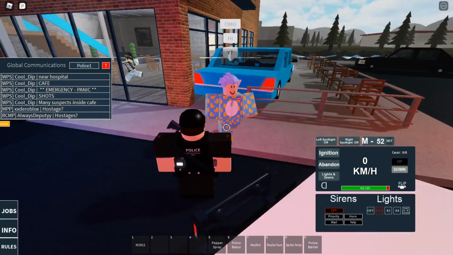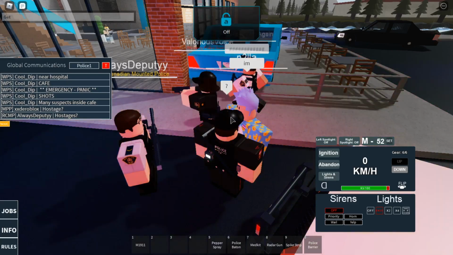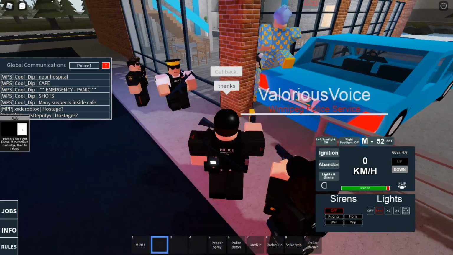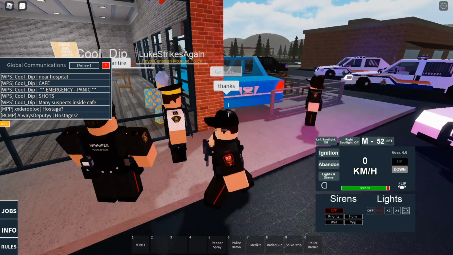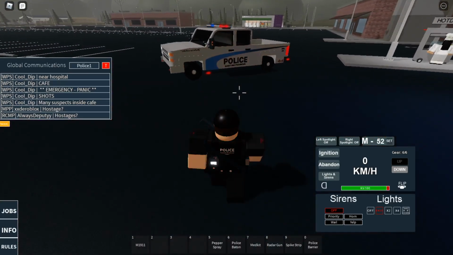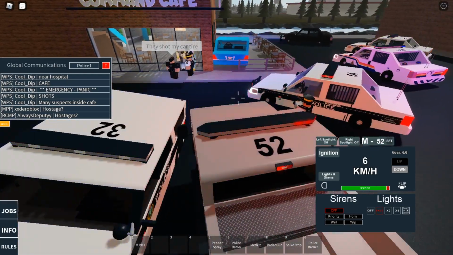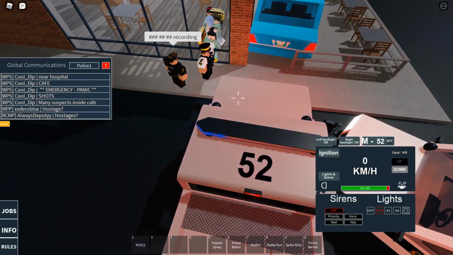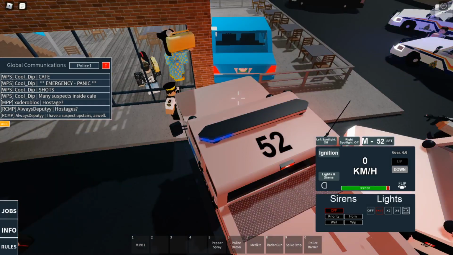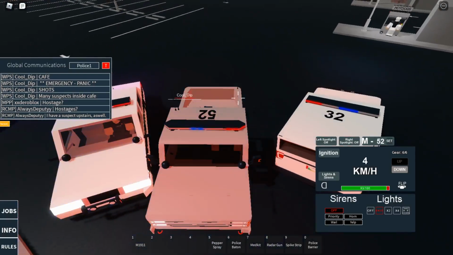Get back. No, do not. Oh, I tried to tase him. I can move it, or at least try. Move this WPS car. I'm trying to get through to WPS, can you move your car, please?